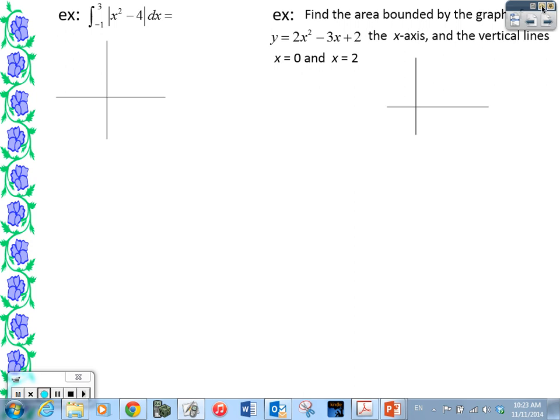All right, on this one, this is the absolute value of a parabola. Okay, and you wouldn't have to graph it. I mean, the graph isn't going to really help us, but I just wanted to demonstrate what that graph would look like. It would come like this, do that, and do that. Okay? So, we can't just do a geometric formula here. That's not going to be possible, because it's curved. All right, so we're going to have to do a sign chart. So x minus 2, x plus 2.